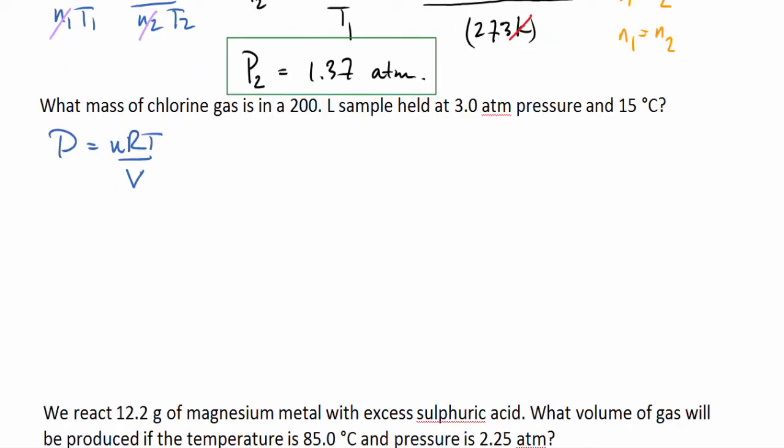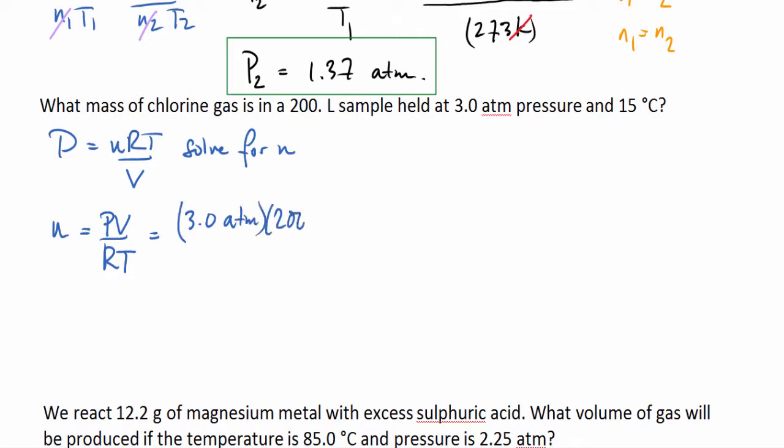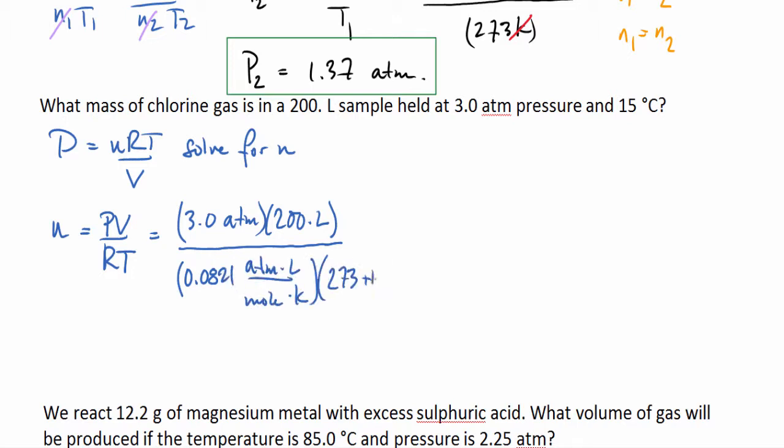In the second problem here, we're asked about the mass of chlorine in a 200 liter sample at 3 atmospheres. This is just an ideal gas law problem, and we'll solve for the number of moles and then convert that to mass. So solving for n here and putting in the correct values from above, and also using R equal to 0.0821 because we're in atmospheres, and making sure you convert those 15 degrees Celsius into Kelvin, checking all the units, we wind up with moles, and that winds up as 25.38 moles of that chlorine gas.